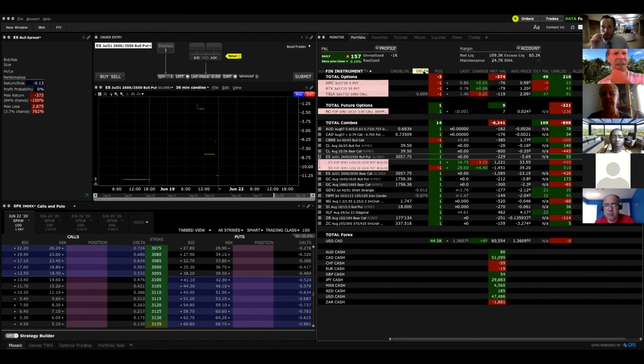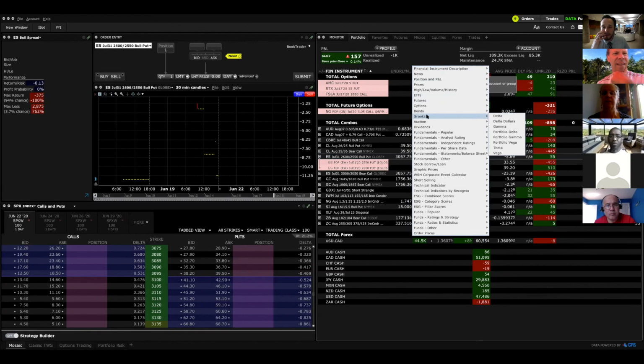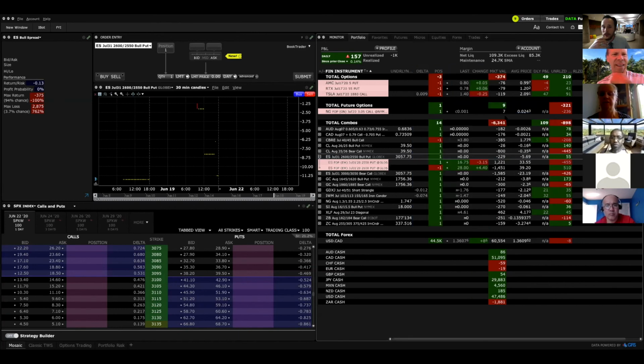Yeah, so I was just going to show, okay, so the next one I like to look at is delta here. Look what happens if you don't have this, it would look like this. So there's no delta there, right? Then you would just hover your cursor over top of one of the columns, insert column, and then delta is in the Greek section. You'd have to maybe search around in here to find exactly where all the stuff is you want, but there's delta. So now I've just added the delta column.